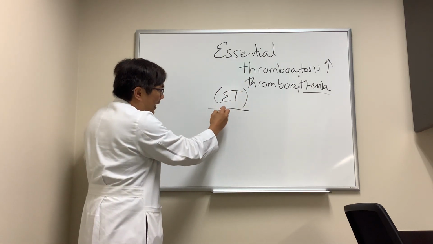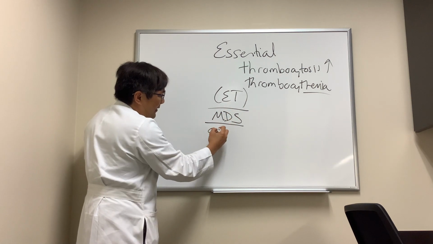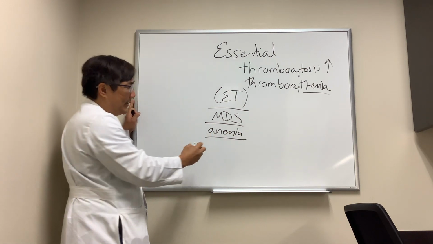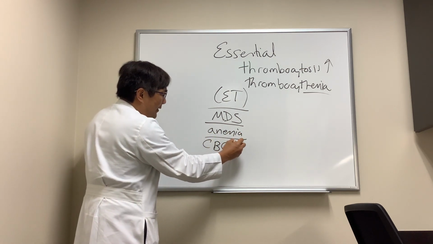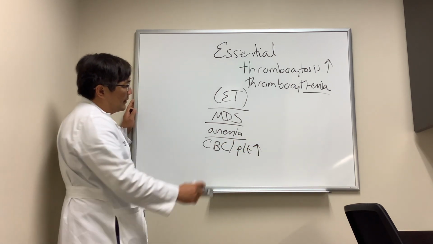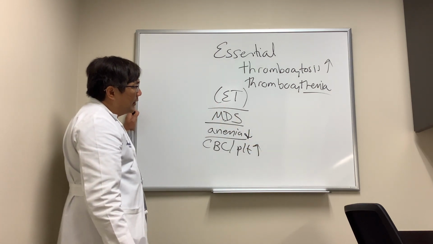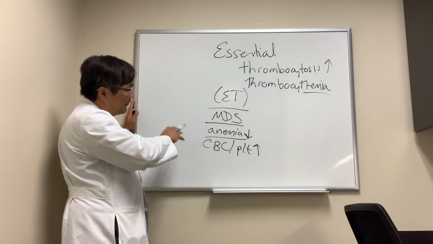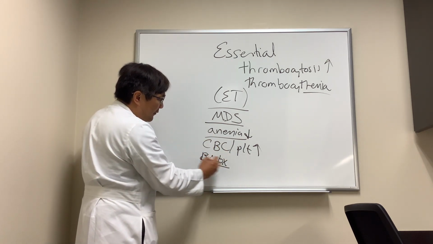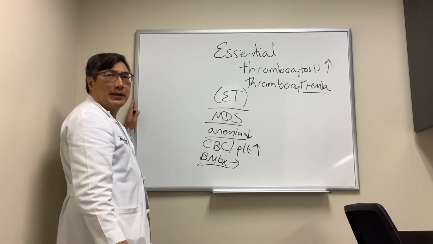It is a form of myelodysplastic syndrome, and it normally presents with anemia or they're asymptomatic and they're found on the CBC to have the low platelet count. And sometimes it's low and high at the same time, and that's why you need to do further testing. So they're going to do a bone marrow biopsy on this person to look for the megakaryocyte, which is the precursor cell for the platelet.